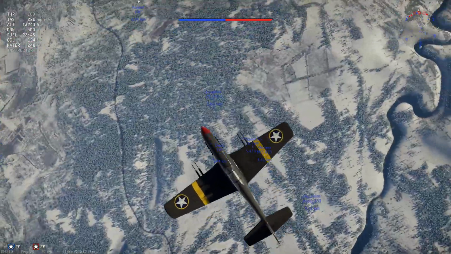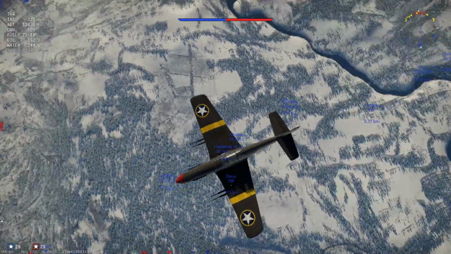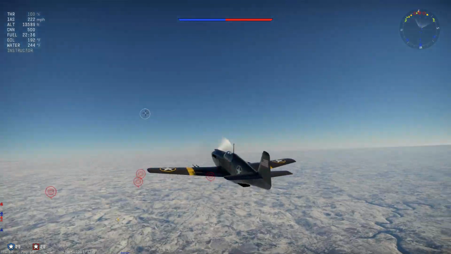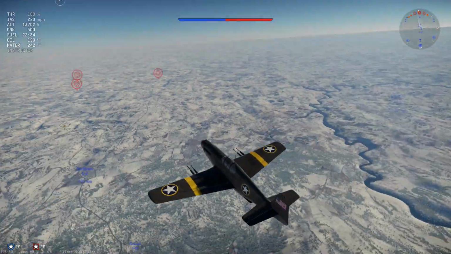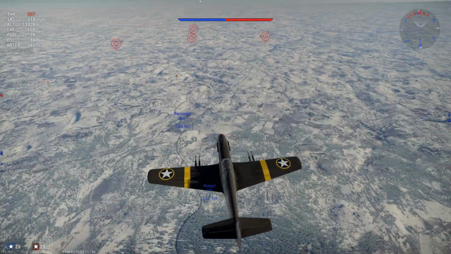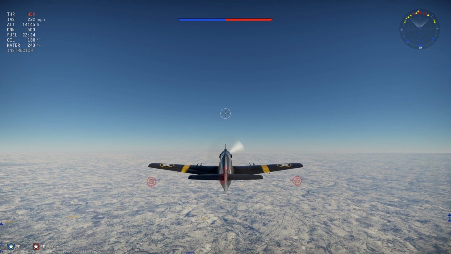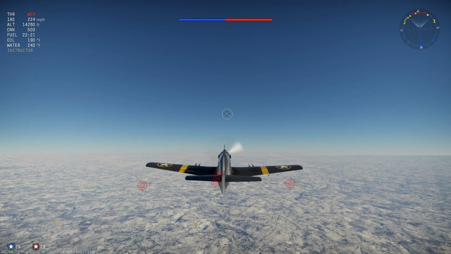On this map I'm using a mixture of planes, just demonstrating. I don't want to always go against Great Britain, but this plane's really good. Yes, I am fighting lower tier aircraft, that way it can demonstrate a little bit better where to hit, and it will rip the plane apart.